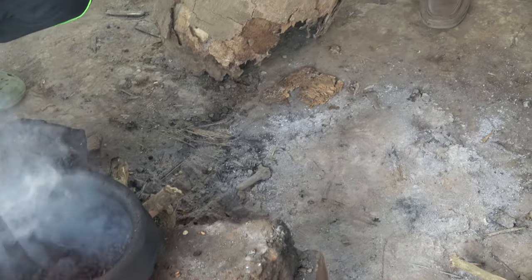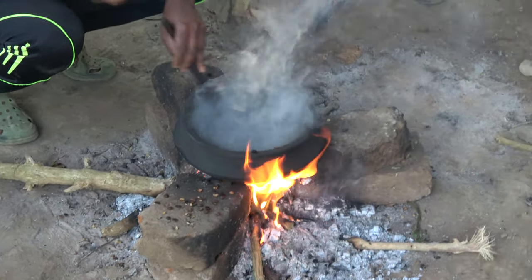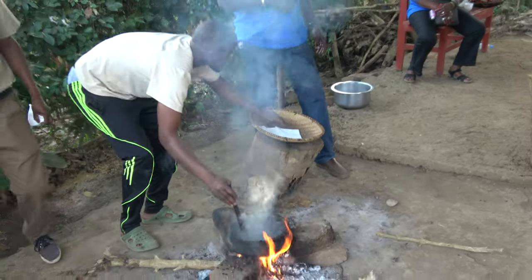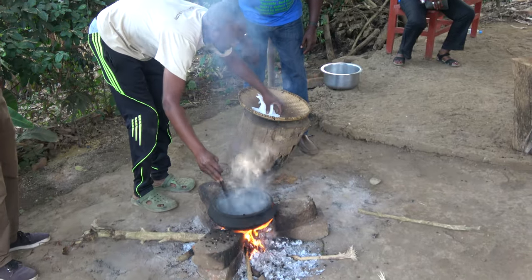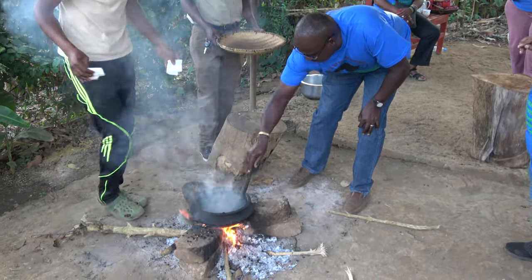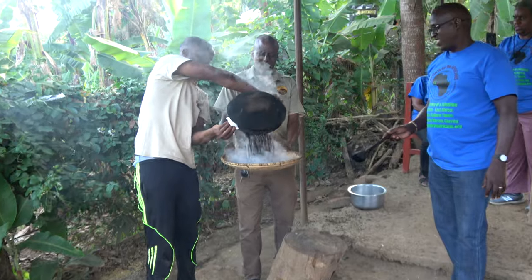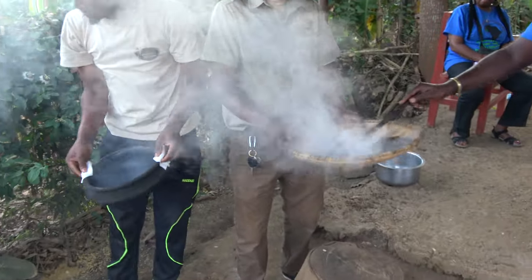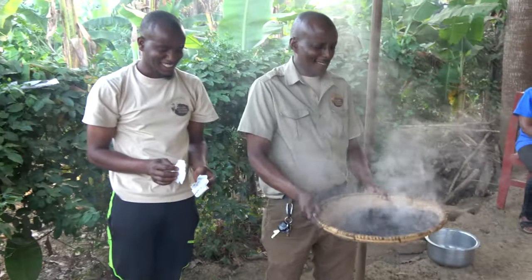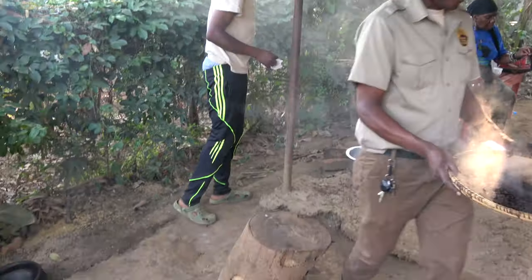He's not gonna do what I think he's doing. He's gonna scoop it out. That's funny. You gotta see this right here. Okay, so he doesn't want to take it. He's testing it. Is it bitter? You sure? Whoa! Whoa! Whoa! So he keeps on making sure that it cools. This man is not afraid of fire. Because I know your hand has got to be burning up. We're far away from the fire and we can feel it.